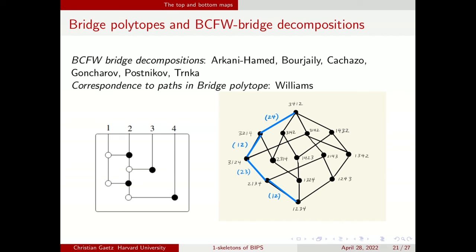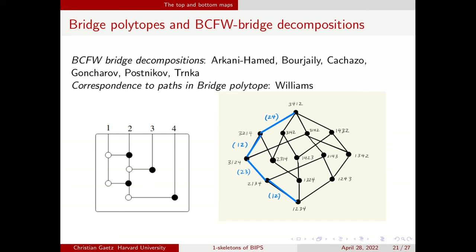Do you know how to cut these polytopes out with inequalities? They do give some inequalities in Williams and Tsukerman's paper for how to cut these out. In general, there are rules telling you what the faces are, what the inequalities are, and so on. I think some of them can probably be made more explicit with some combinatorial work, but yeah, I'm still thinking about that sort of thing.